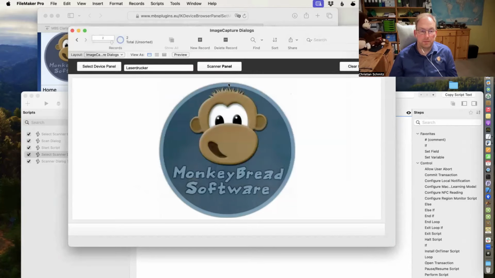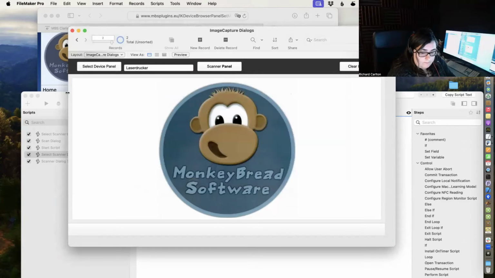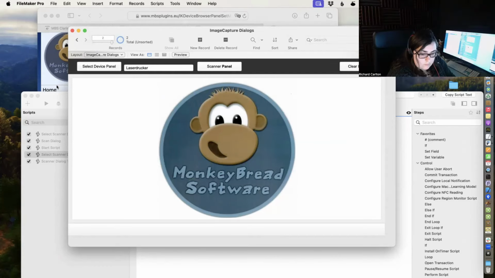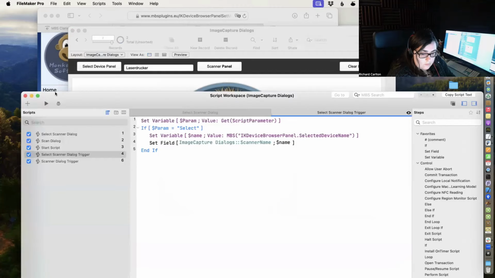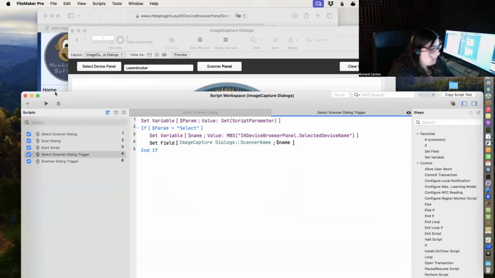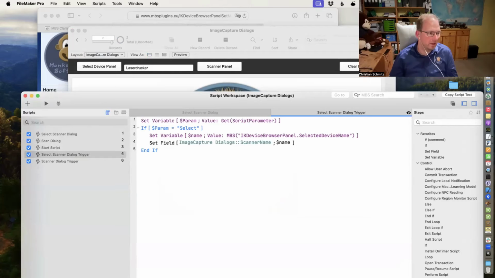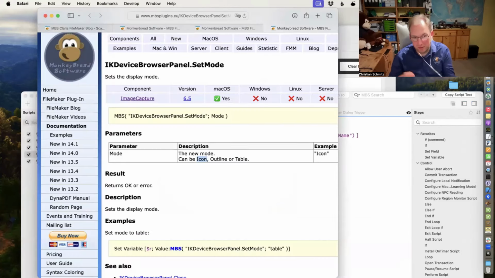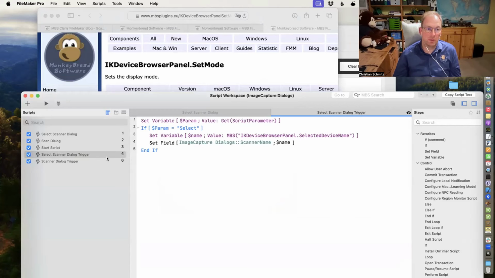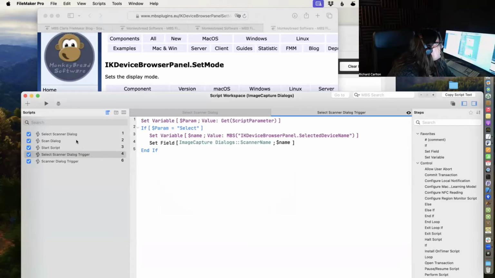The other question was parallel. So if you're scanning with the user interface, you have only one dialog. But if you're scanning in the script, you would have several scan sessions parallel if you want. It may be a nightmare to code in FileMaker because you would need a lot of variables to remember the state where you are. But otherwise, sure, why not? It is doable.